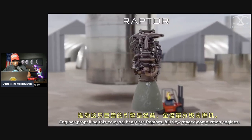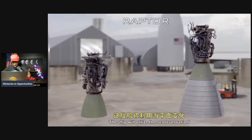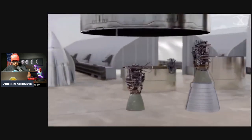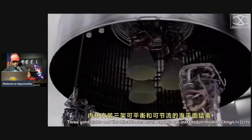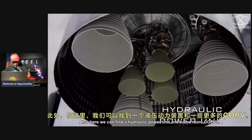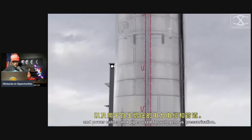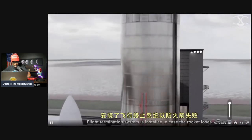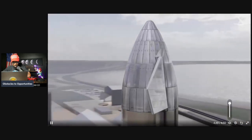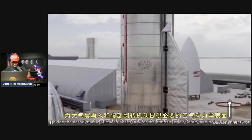Full flow staged combustion engines. The ship will utilize the sea level variant and vacuum optimized variant with the nozzle specialized for firing in space. Three gimbalable and throttleable sea level Raptors are installed in the inner ring, and three fixed vacuum Raptors make the outer ring. Also here we can find a hydraulic power unit and some more COPVs. On the hull of the ship, we can see data and power cables and pipes used for autogenous pressurization. A flight termination system is installed in case the rocket loses control and needs to be blown up safely. Motor-controlled forward flaps are installed on the nose of the rocket, and together with the bigger aft flaps on the bottom of the ship, provide the aerodynamic surfaces necessary for atmospheric re-entry and the belly flop maneuver.